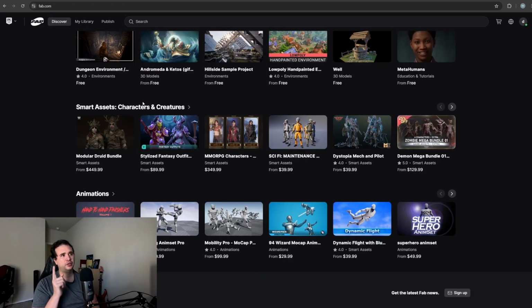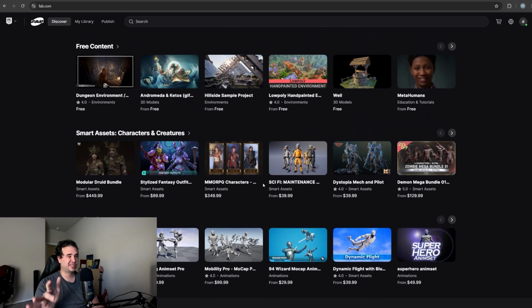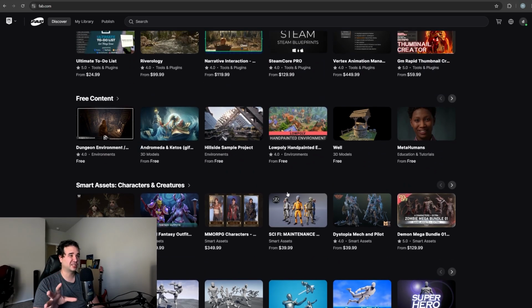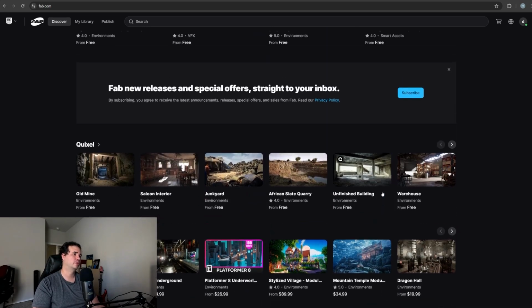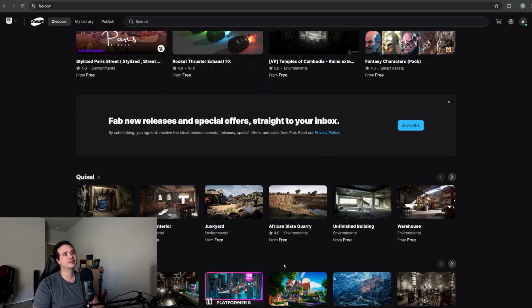Another issue that I've seen is that there is AI stuff coming through with Sketchfab, which is not good. One of the things that everybody loved about the Unreal Marketplace was that it was highly curated. You did get some assets that were not very good, but for the most part, you could trust that it had a certain standard.